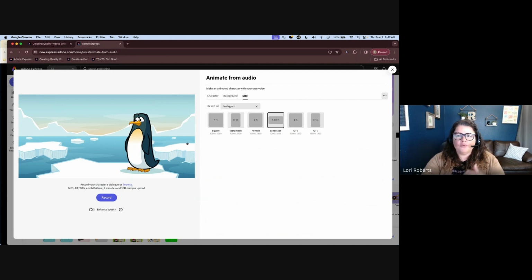From here, I then move over to this main area. And from here, I want to make sure I toggle on enhanced speech. What that does is it isolates the microphone that's closest to the person talking, so that even in a classroom full of people or with a lot of background noise going on, it's going to isolate just your vocals and enhance the speech coming from the microphone you're using. So this also works with a built-in microphone as well. You have up to 2 minutes that you can record right here. You can record and pause as you go. If you make a mistake, you can always start over. So what I'm going to do is hit record and record a little bit of audio so that we can see how this works.